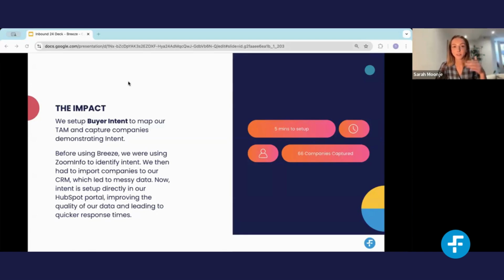And in a recent campaign using the buyer intent feature, we set up criteria for tracking visits to our case studies pages. And when an account fits our target profile and hits the required visit threshold, our sales team got an instant notification enabling them to jump in with highly contextualized outreach. So again, super simple to set up, and it just makes sure that your data is also a lot cleaner rather than perhaps using external tools.